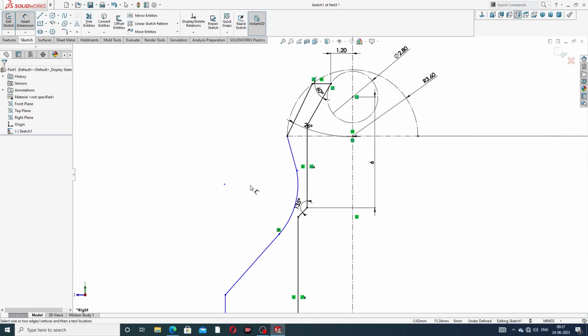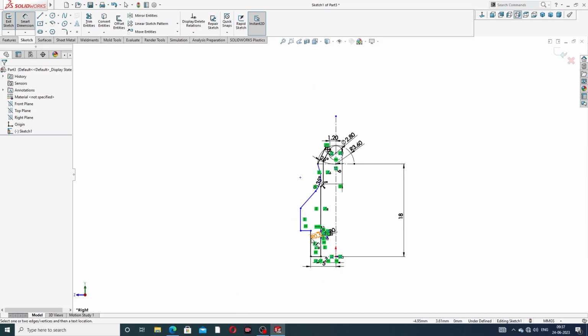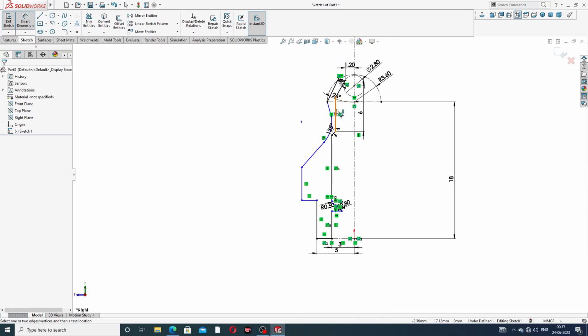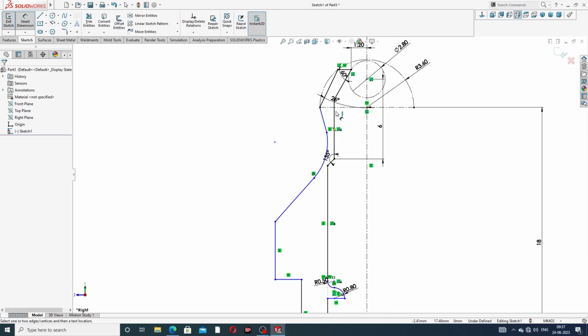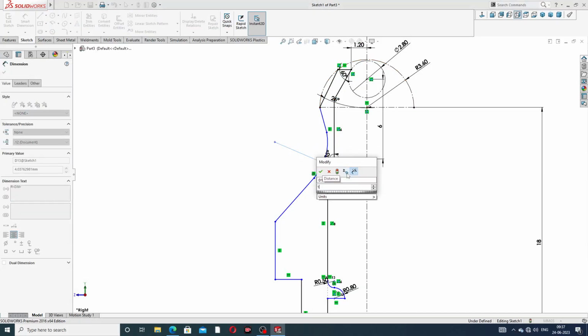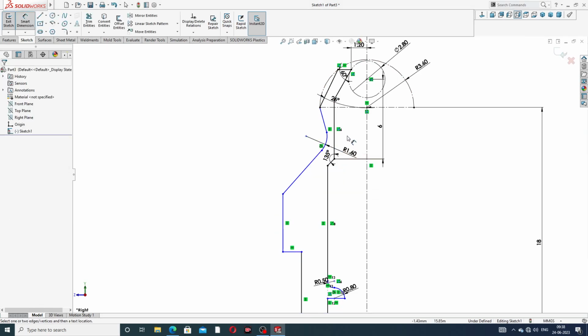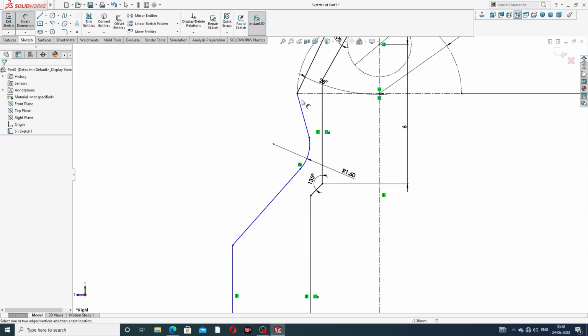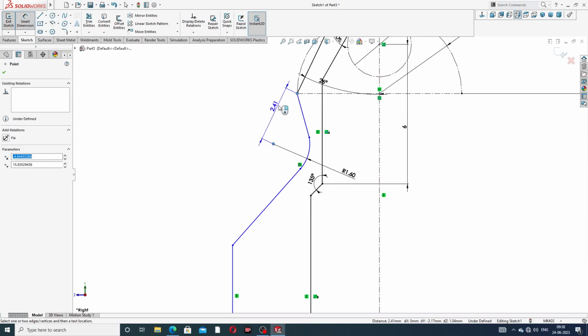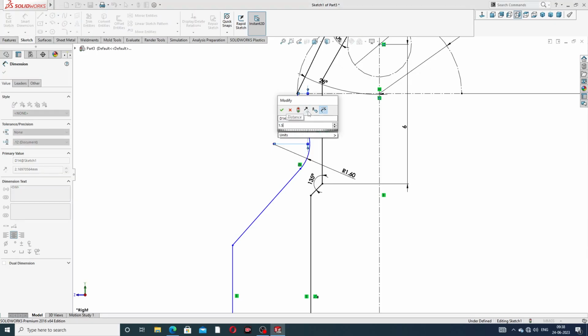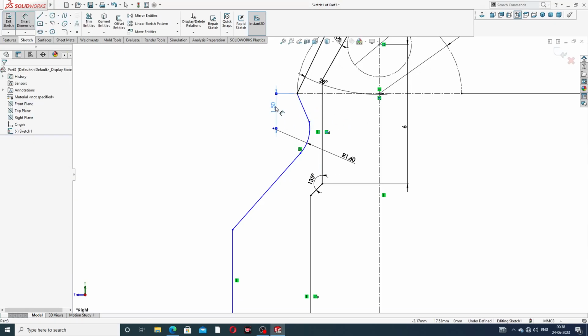Next is a point, and this circle is 1.5, this is 1.6, and the distance is 1.5, this to this. This distance is 1.6. 1.5 is better, and this is perfect.